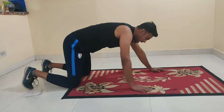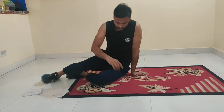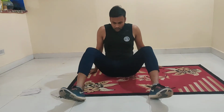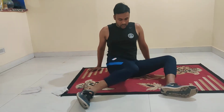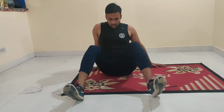These exercises would help you on spinal mobility. Then we move on to the hip. The exercise would involve sitting where you bend your knee and your hip 90-90. Then you take your knee, rotate your hip externally and internally on both sides.